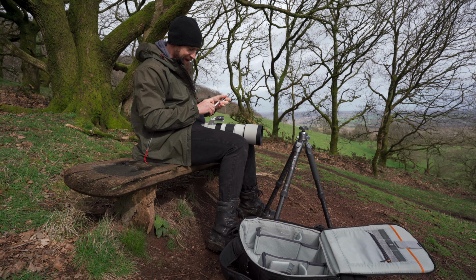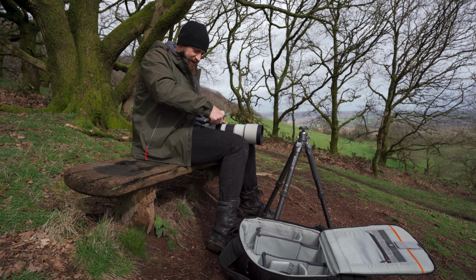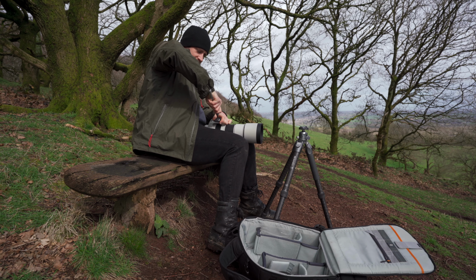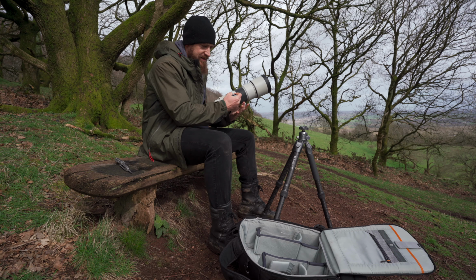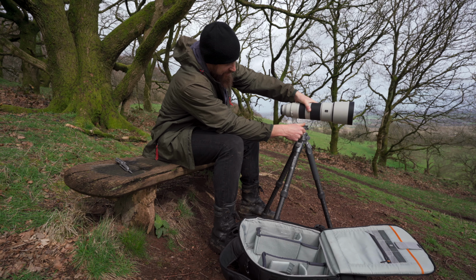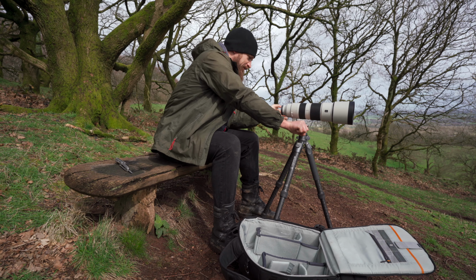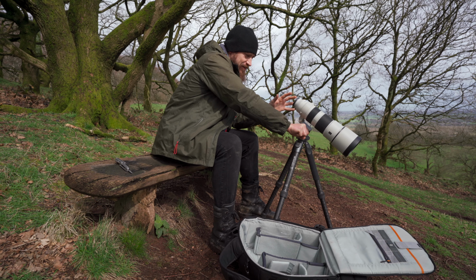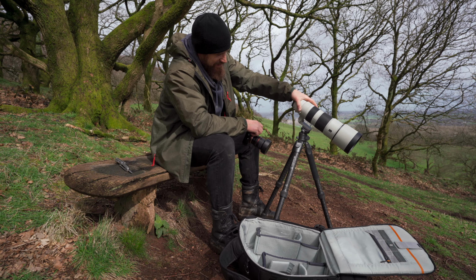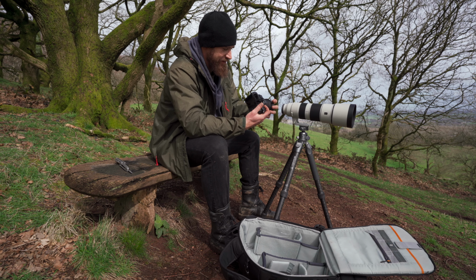But I thought I'd give it a go at some landscape photography today, as stupid as that sounds. I'm in my local hills and I'm going to wander around with it on this Benro tortoise tripod for the first time. I made a separate review video of this. I'm hoping it's going to be suitable for this big old lens. The lens is so big, it becomes a case of putting your lens on your tripod rather than putting your camera on your tripod.